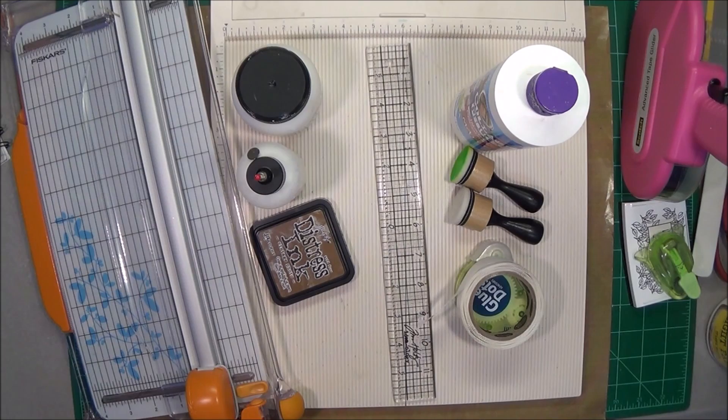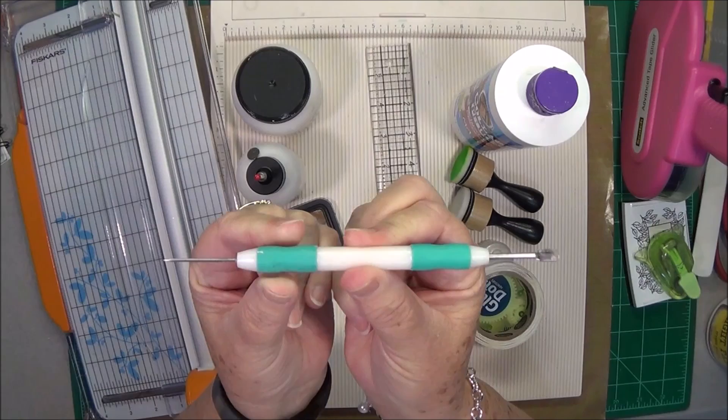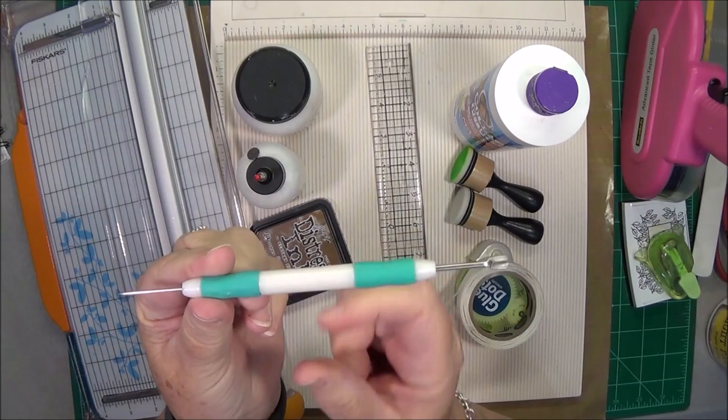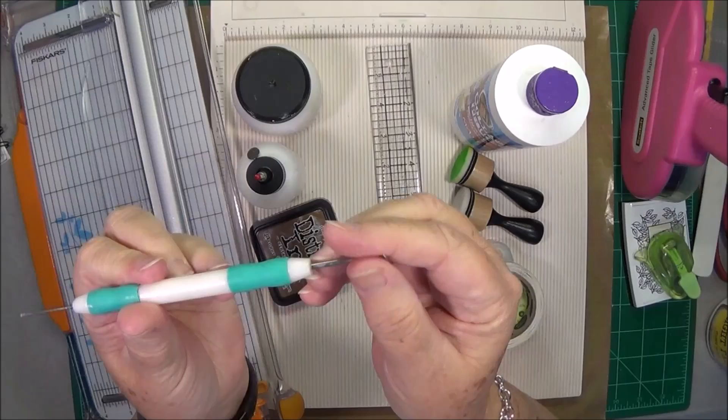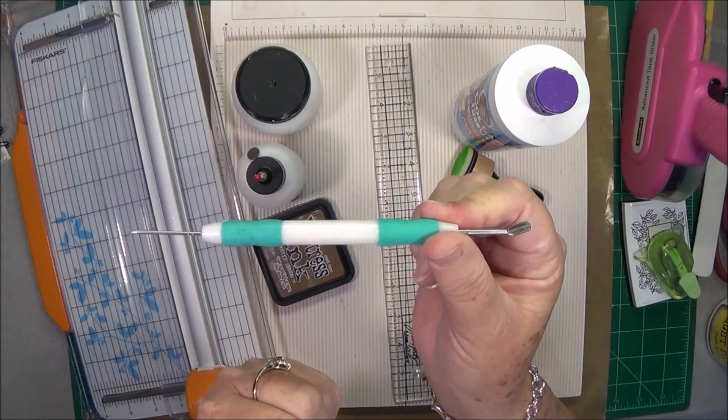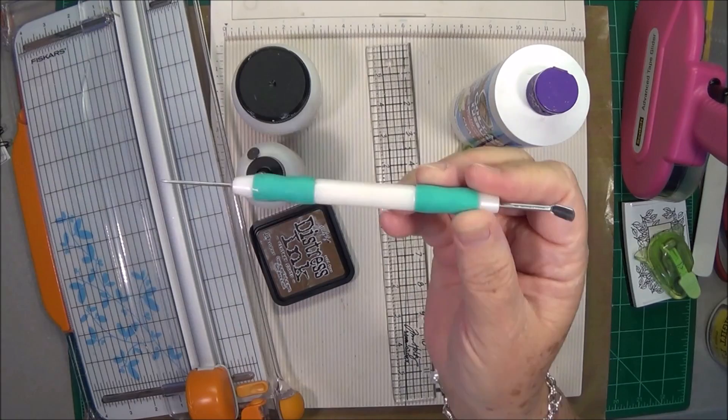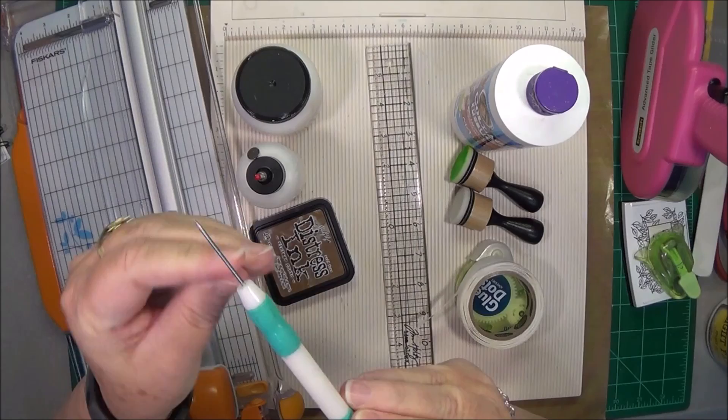Alright, my absolute number one favorite product, as you know, is this. I have so many people that ask me, what is the little blue and white tool that I use all the time? This is called Kaiser Craft Die Release Tool, but I use it as my pickup tool to pull the backing off a score tape, whatever. I use this end on my little mini albums on the corners. You've seen me do that. We do have these in the shop. They're very, very inexpensive and they are more than worth triple times their weight in gold as far as I'm concerned. As you can see, I've just about worn mine out.